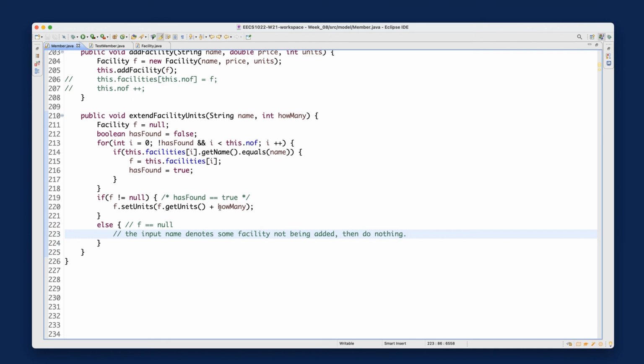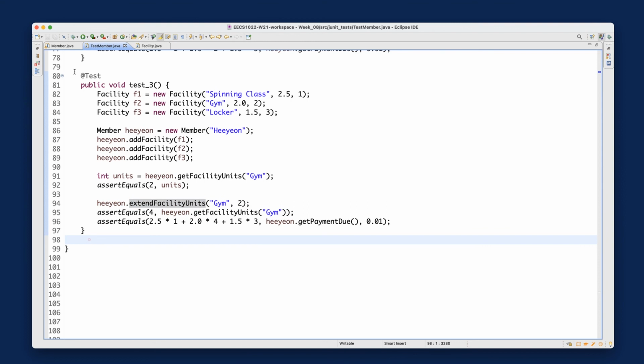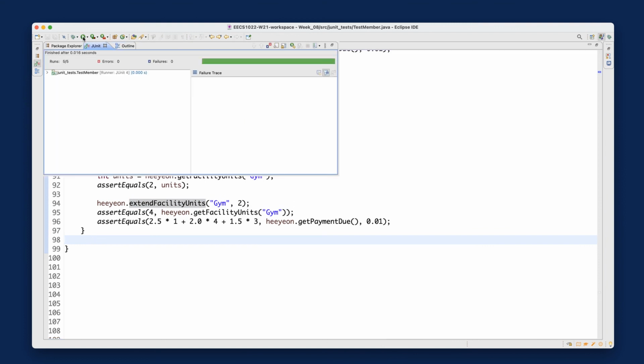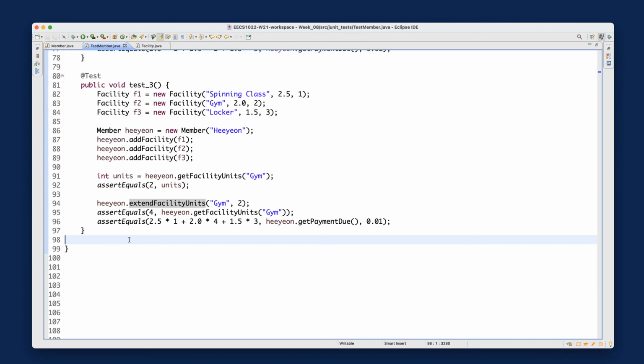All right. So that's about these two methods. Let's run the JUnit test. Hopefully that will work. If there are any bugs, then we're going to fix them. Let me go back to TestMember over here, and let me run the tests. All right, good. Everything works. So you can see so far we have 5 test cases, right? And there's one more thing I'd like to do in terms of the coding, and then I will trace the code quickly for you.